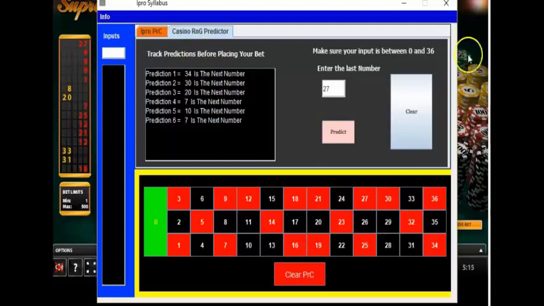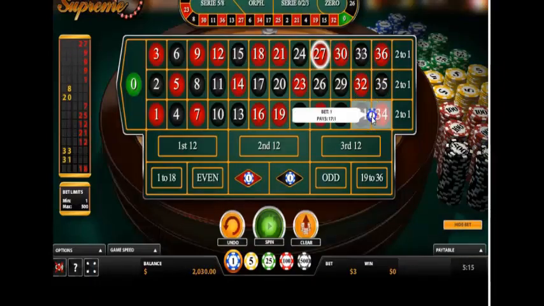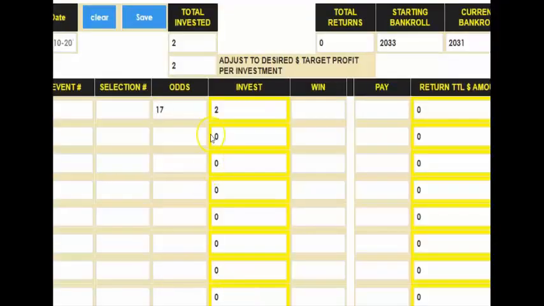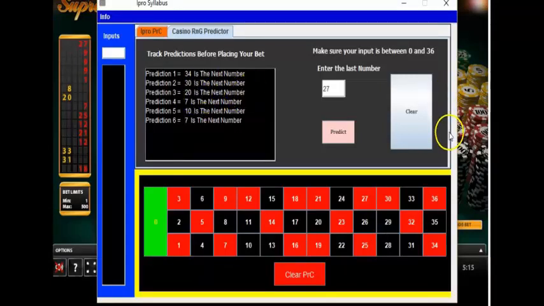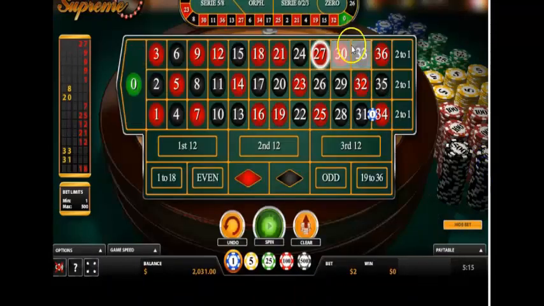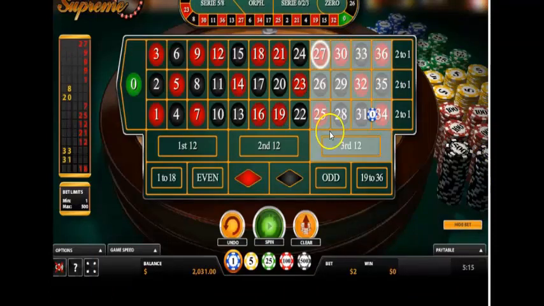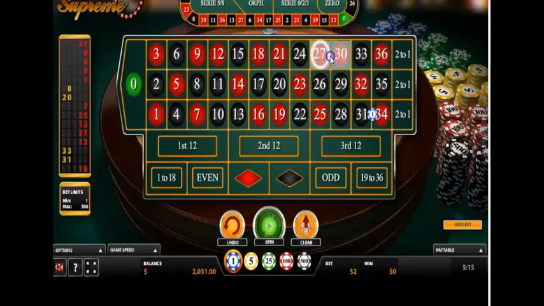Let's look at your numbers. It's 34. So it says $2. We're going to place that. Oh, we got too much there. $2. Still too much. And the reason why it's $2 is because the calculator is saying $2, okay, per investment. So your first number is 34. Then it's 30 and 20. Now you're going to stay in the block, remember. So 30 is in this block of 6. So it's 30. And then I believe it's 20, is what we saw.